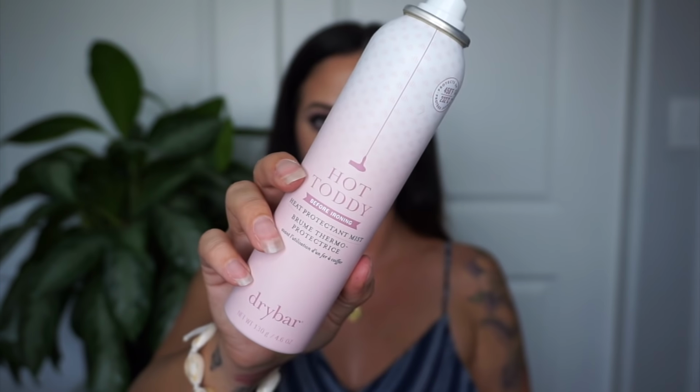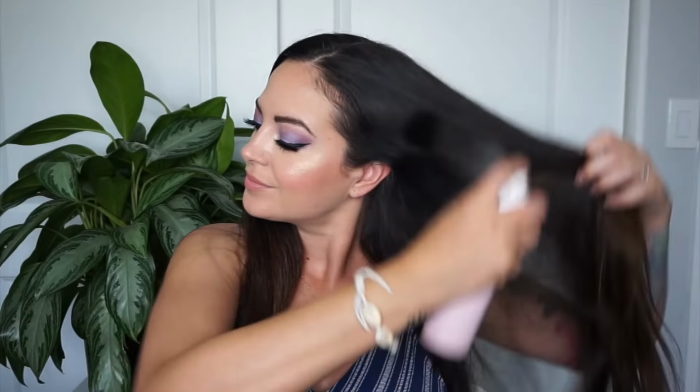And first I'm gonna use some of Drybar's Hot Toddy Heat Protectant Spray. I love this heat protectant, it's so, so good. I make sure to section my hair off so I also can put the heat protectant on the underside of my hair. Okay, let's get into this. I'm gonna take just this big of a section and go to town.